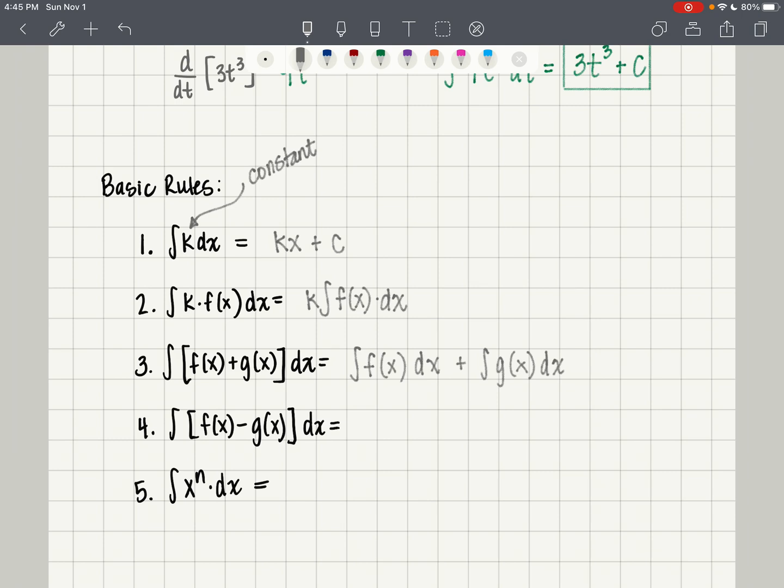And I'm going to start saying integral, and I don't want that to confuse you, but it's important that you understand that this is an integral sign. Okay, so this is an integral sign. Some of these things I'm going to say several times so that you keep hearing it. Here, number 4, same as number 3, except this time we're subtracting. No different. The integral of f of x dx minus the integral of g of x dx.